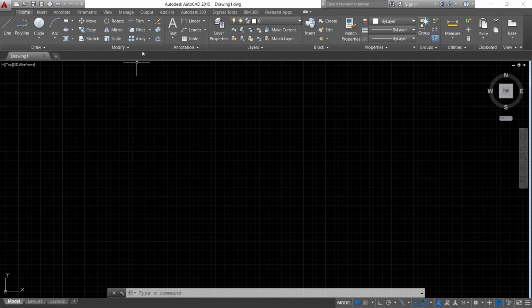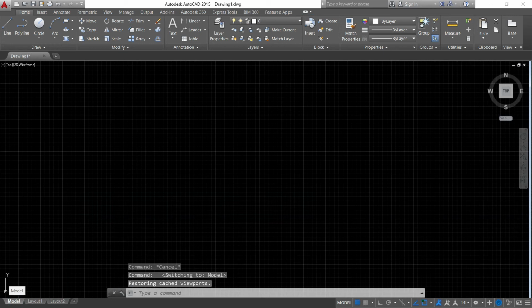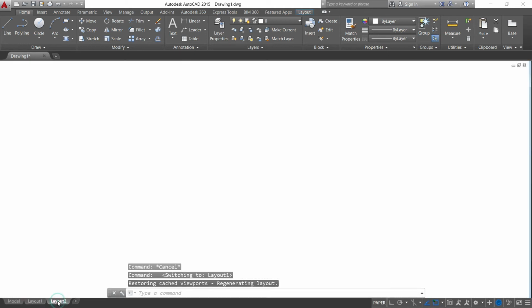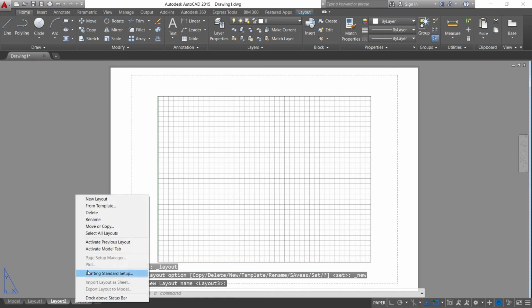Okay, so these are the model or workspaces. This is the model. This is where your drawings will be created. These are the layout tabs. You can add a new layer and you can rename that.